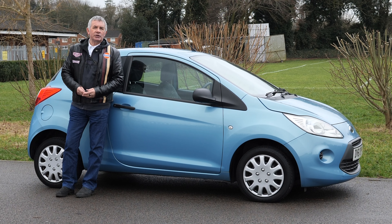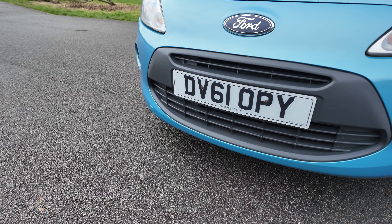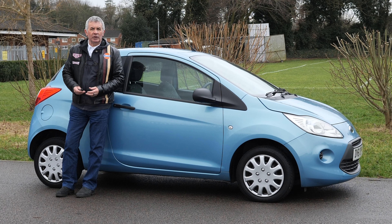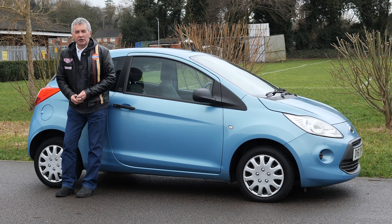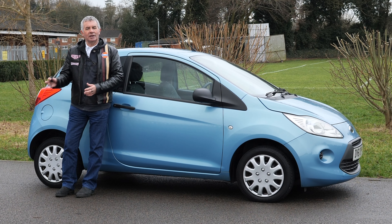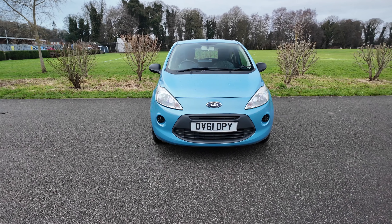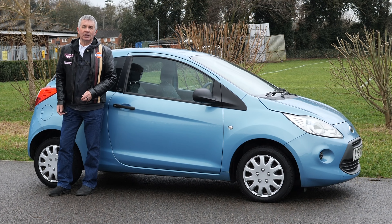With a first car, you're giving somebody their independence and they're going out into the big wide world, hopefully to be careful and not do anything stupid in the car. I miss these type of cars and the customers. A young lady came to have a look at this the other day — it's going to be her first car. It's quite a strange process really, getting a first car. But anyway, let's go for a ride.